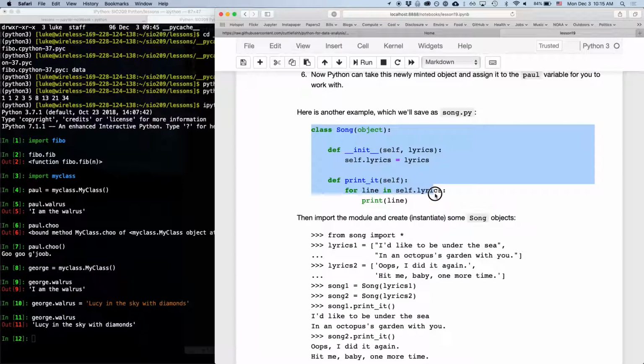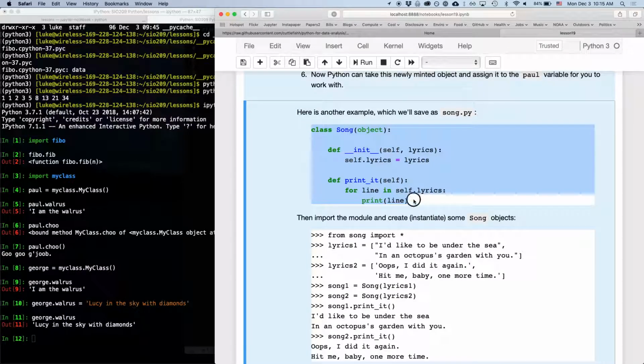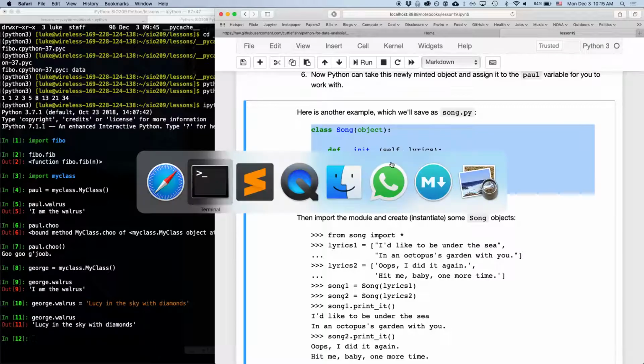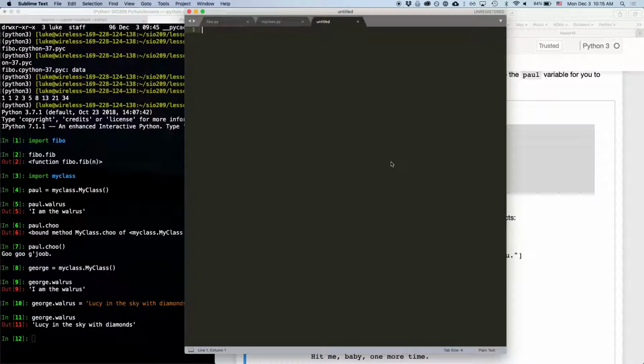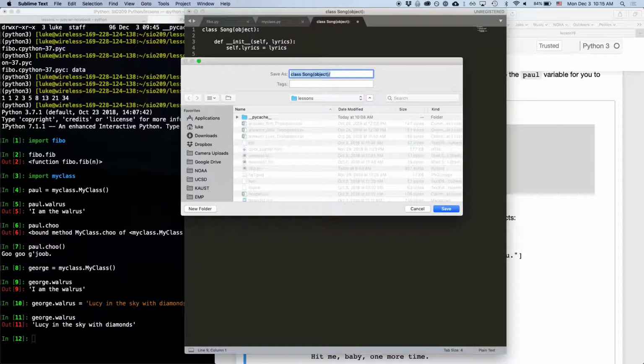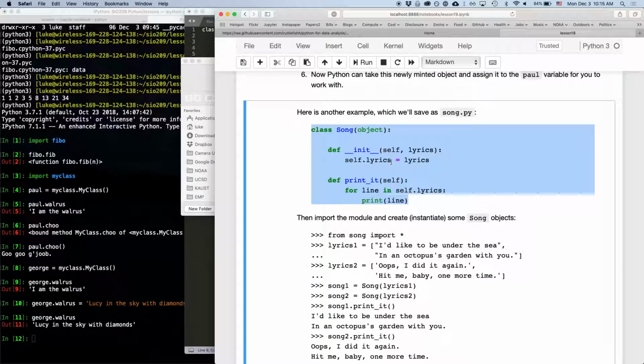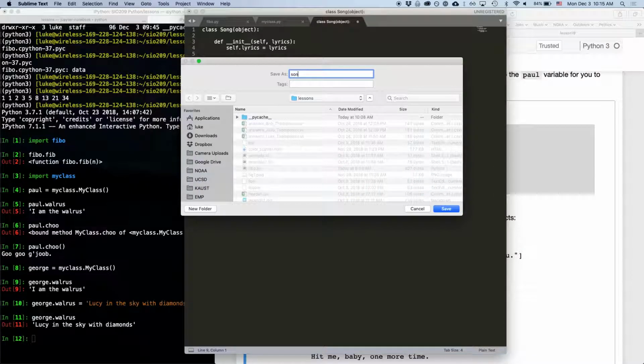So we can see another example here. We're going to create this other class called Song, which will take some lyrics and then print those lyrics, or have the ability to print those lyrics. So we're going to create another new file, save this as song.py.